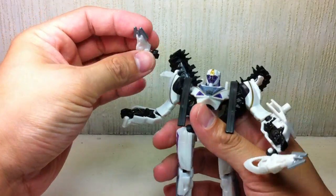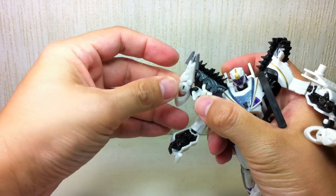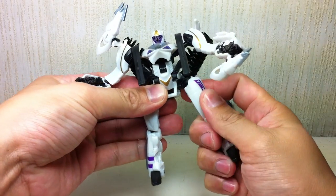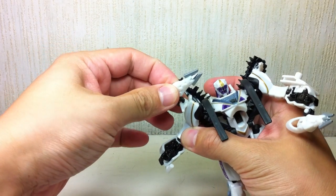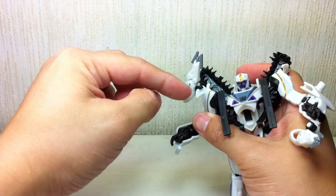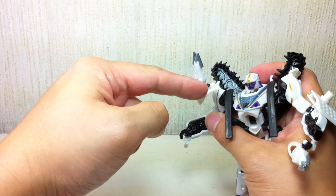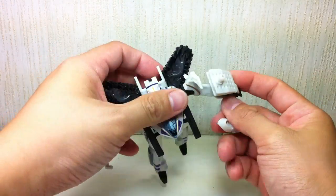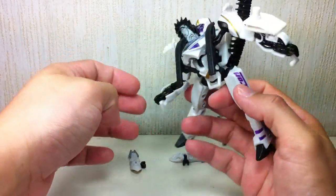He's got these removable... I don't even know what they are. They're sort of blasters. You can attach them elsewhere. The box says to attach them on this... and I rest my case. They're supposed to be attached on here, and you can swivel them any which way you want. But the bars are, I think, too big for the peg. The pegs are way too big for the clips. That's why they can easily pop off. So that's a few more reasons why this figure sucks. Everything about it is just weird.